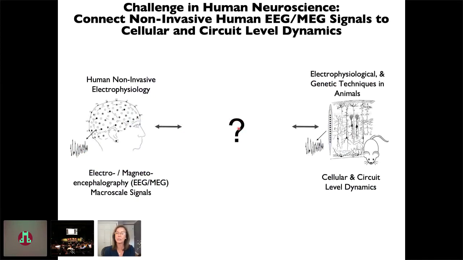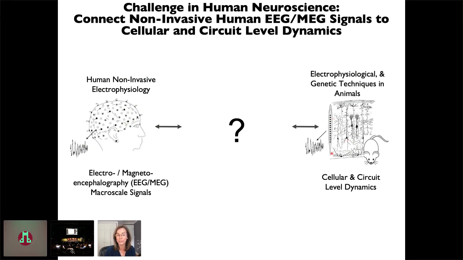So I'd like to begin by describing the challenge in human neuroscience that we aim to address with the development of this tool. We all know EEG and MEG are really powerful technologies to study human brain dynamics non-invasively with millisecond resolution. But there's a downside in that what we're recording is the so-called macroscale activity that's generated by large ensembles of neurons. And it's still difficult to infer how these signals are generated by the underlying cells and circuits. And this circuit level understanding is really critical if we want to know why these signals correlate with information processing, or if we want to develop treatments to target them when they're disrupted in pathology.